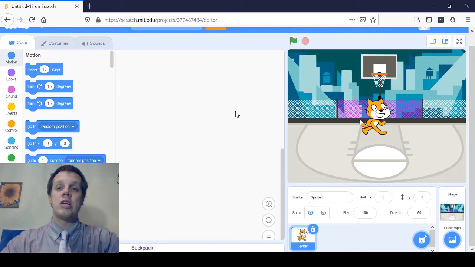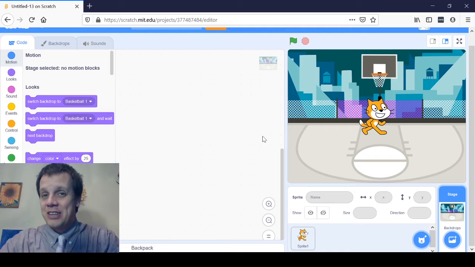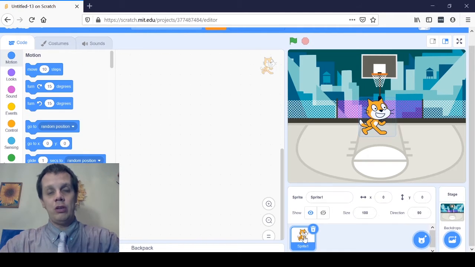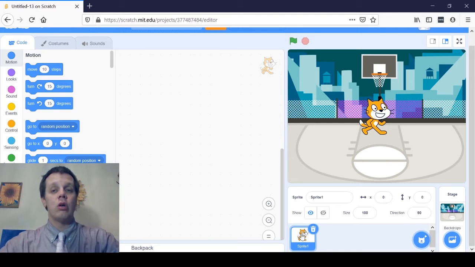The next thing that we're going to do is I want for there to be music at my dance party. I don't want the dance party to be sort of quiet. That doesn't sound like a very good dance party to me. We've been doing all our work on our sprites, right? We add our scripts to our sprites. But you can add scripts to your backdrops too.